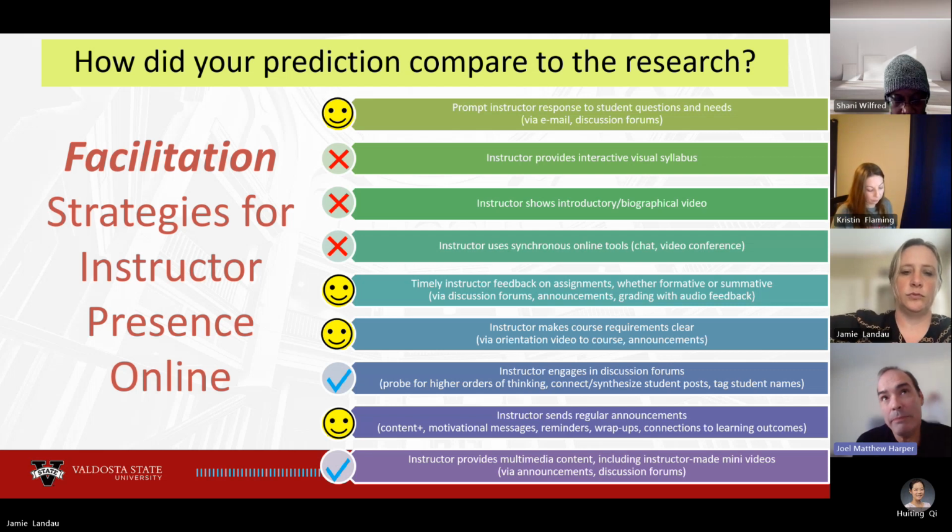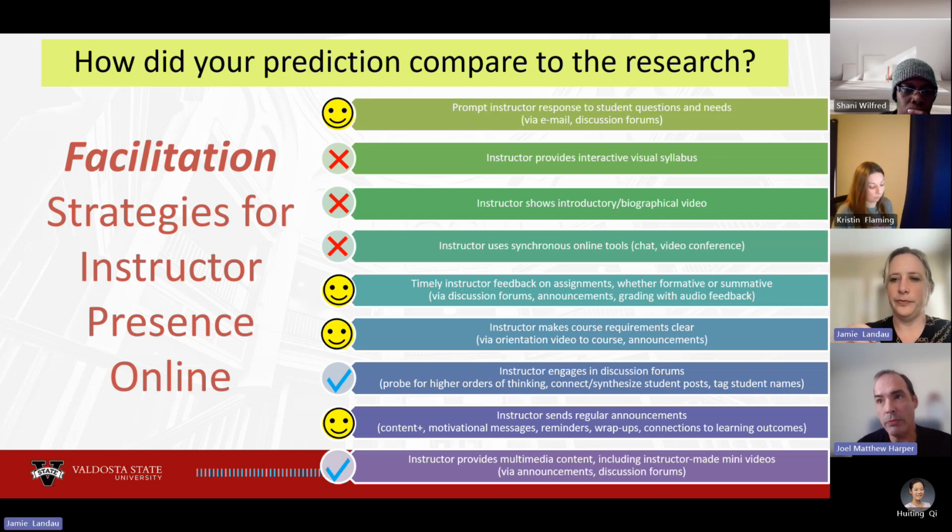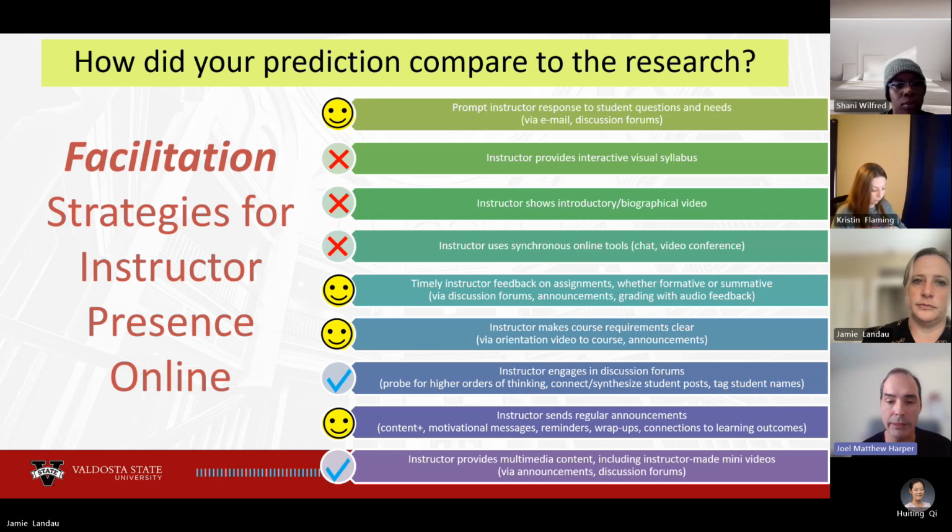So I email, honestly, I mostly use VSU email. I don't use BlazeView email too much unless a student emails me through BlazeView, then I'll respond in BlazeView. But I will put BlazeView announcements. Like if I send a class-wide email out, a lot of times I will copy and paste it into the announcements also. But it definitely, to me at least, seems like they respond more to the VSU email versus the BlazeView email, just strictly email speaking.